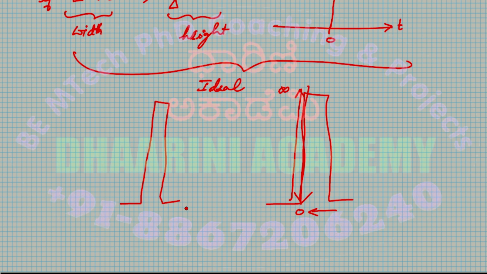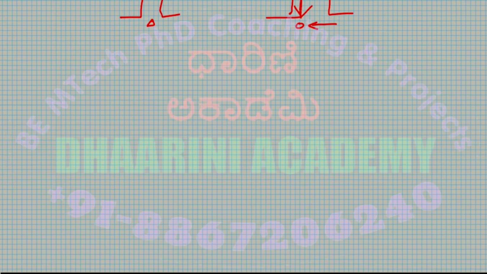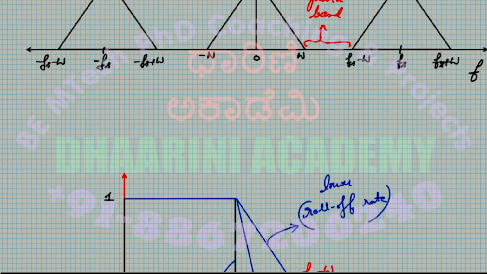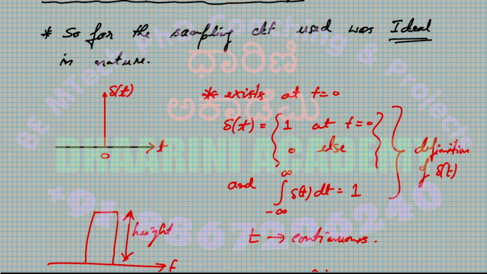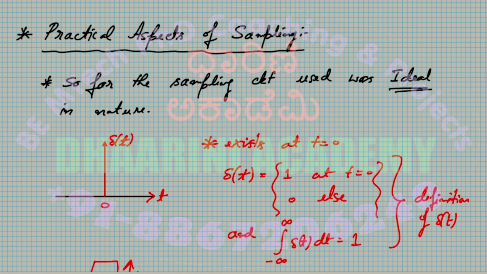Even if you take a small amount of time, for sure there is a very small time which it will take. As soon as you say there is a pulse width, then that is not delta. That's why I'm saying it is not possible to generate. So whatever we have discussed so far, the delta function, the impulse train, the equation I gave for it, sampling it, all of that is going to be the ideal case only. It's not practical.